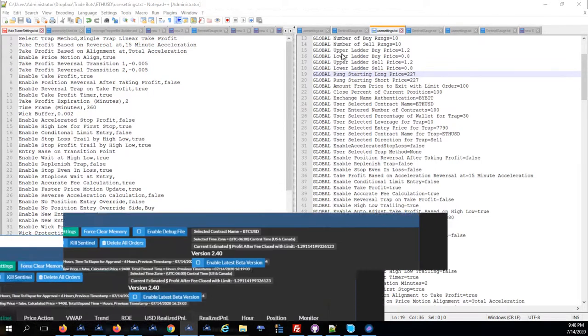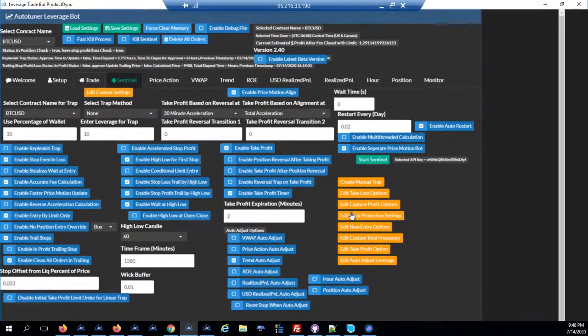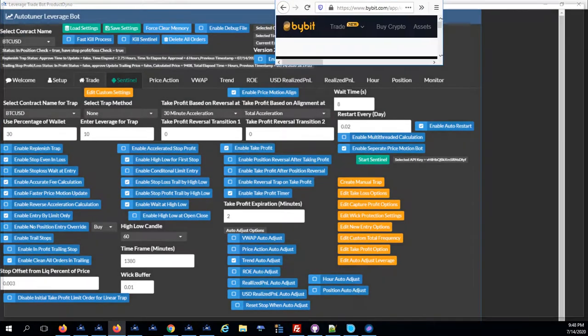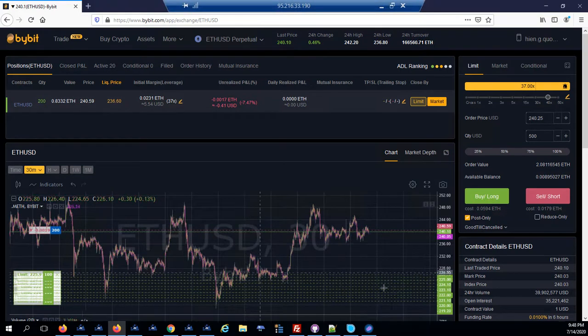If we do DCA, it has to hold position much longer. So this take profit expiration in minutes probably has to be extended to about a full day. That rung has to pretty much sit there waiting for the spikes or whatever else to hit.